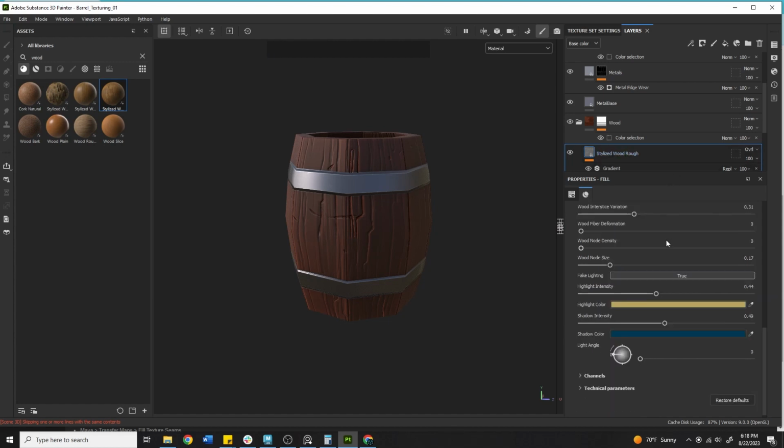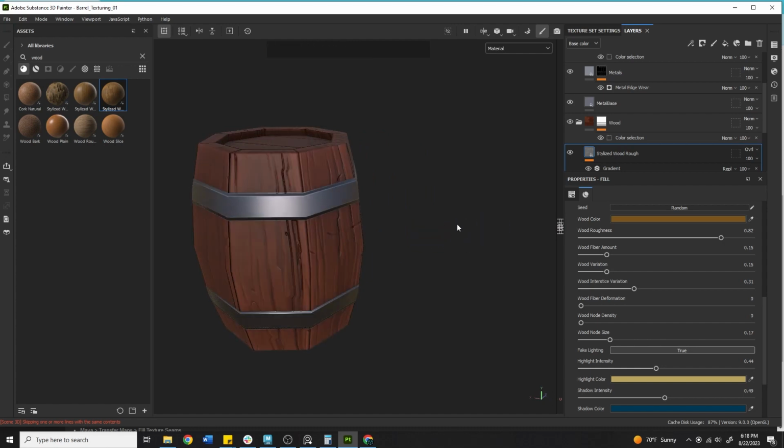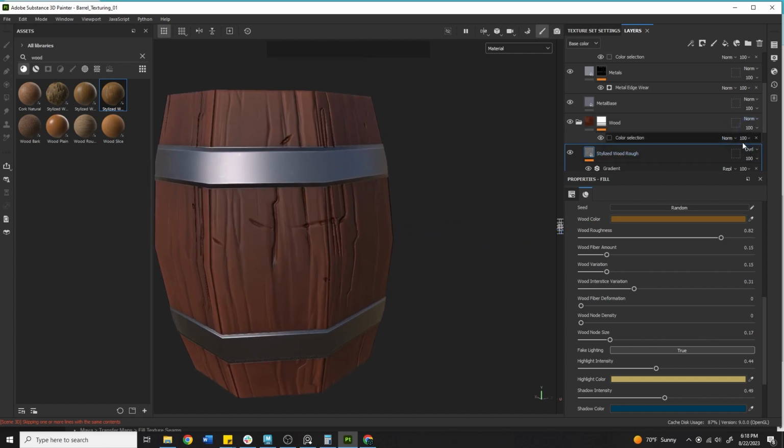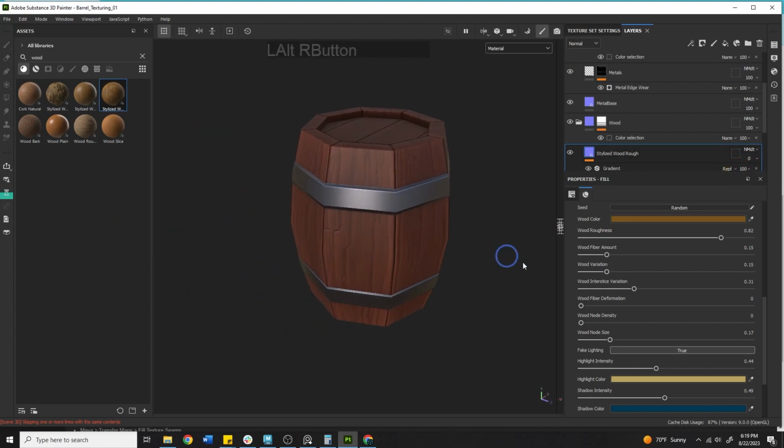If you're not sure, you can come in here and lower the opacity of these. So for example, let's say I didn't like the opacity on these. You can actually change your channel up here to something like height. And if I come in and adjust this here, you'll see that's a way I can lower that. In this instance, I might lower it all the way, or really low. And then I could also switch this to something like normal and lower this down really low, so that way I'm getting the subtle effect I'd want a barrel to have, rather.